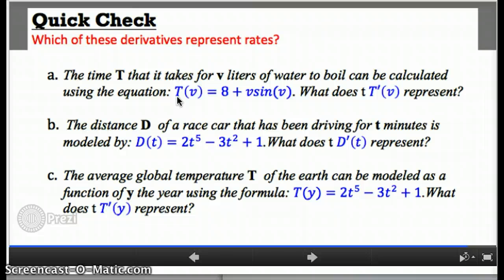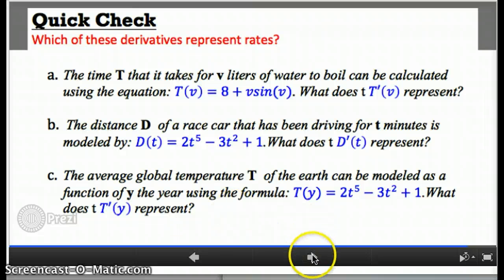And even when you have a t that does represent time, it doesn't necessarily make your derivative a rate, because if time's the output, or the dependent variable, then it doesn't count, because we're measuring how time is changing with respect to something else. So it's really about what the independent variable is, and again, t doesn't have to be time. There's plenty of other variables that could be time, and plenty of other things that time could stand for.